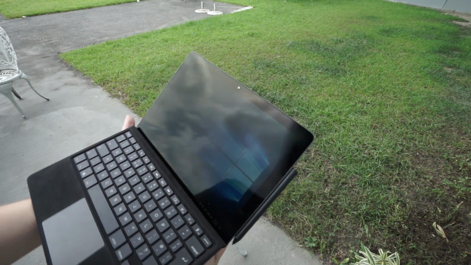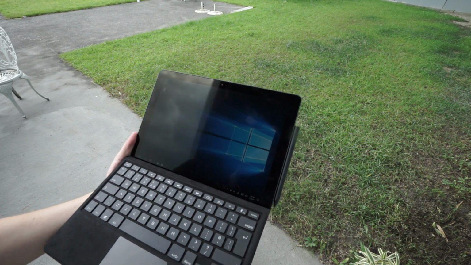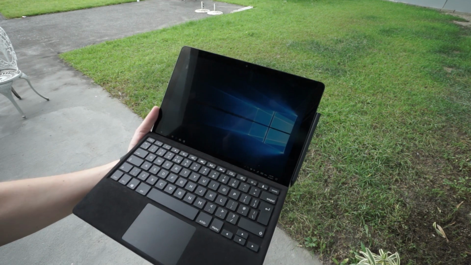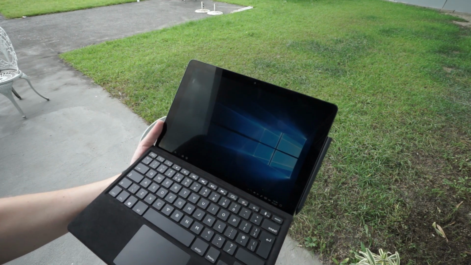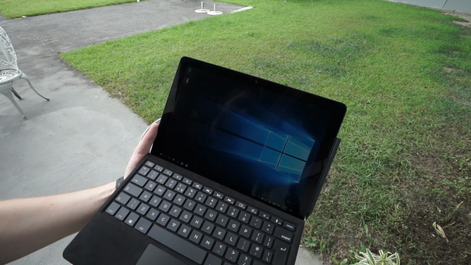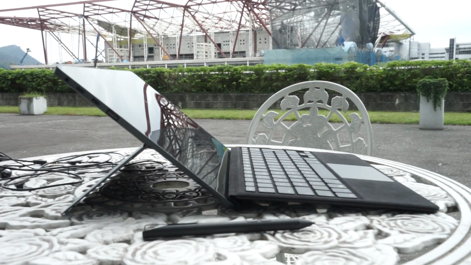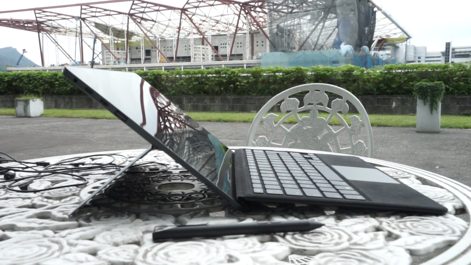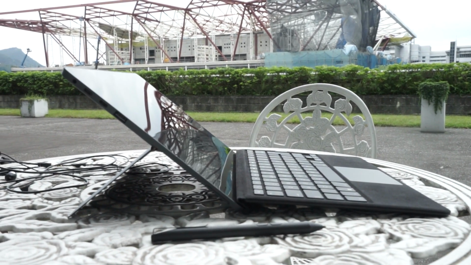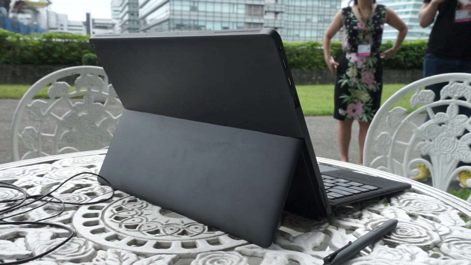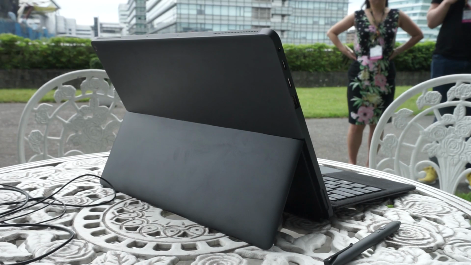I'm at Computex 2017 in Taipei right now, and we are on top of the building of the trade show here, and in front of us is the new Eve V. It's a 12-inch Windows tablet that was built kind of together with the community. You can get it at Indiegogo right now, starting at $799 US, and they will also sell it on their own website later on. And yeah, let's take a look at this community built Windows tablet.